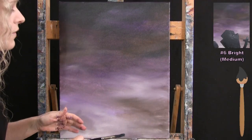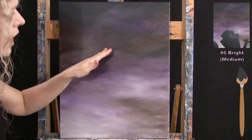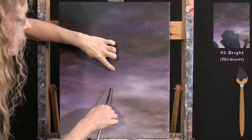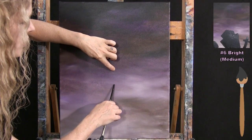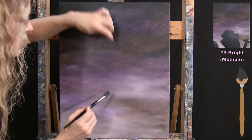So I'm going to make my biggest one first. I'm going to find myself about the center of my canvas, top to bottom, left to right. So for me, that's about here. What I'm going to do is come down from that about 2.5 inches, and then over to the left about 2.5 inches.